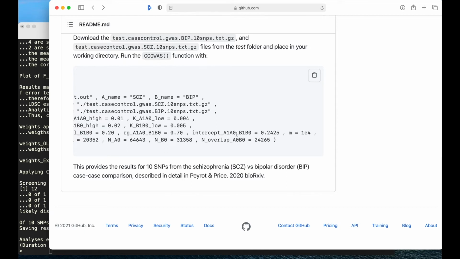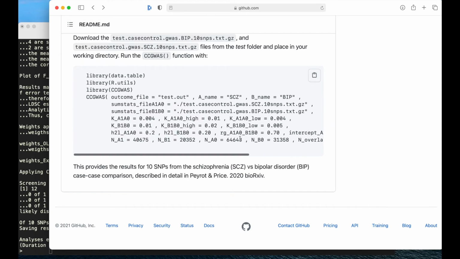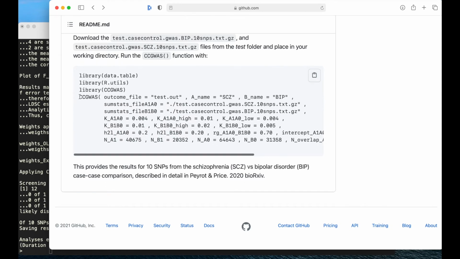And so it has kind of the same function as the intercept. So these are two ways to increase the power of CC-GWAS, and also to double check that you don't risk any type 1 error result. So when you know these values, it's important to set it to increase the power of CC-GWAS. So I hope this clarifies the input parameters of CC-GWAS.